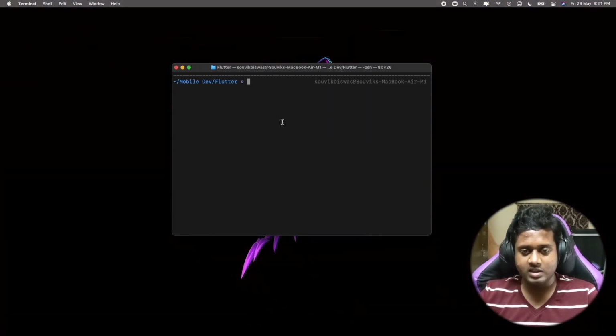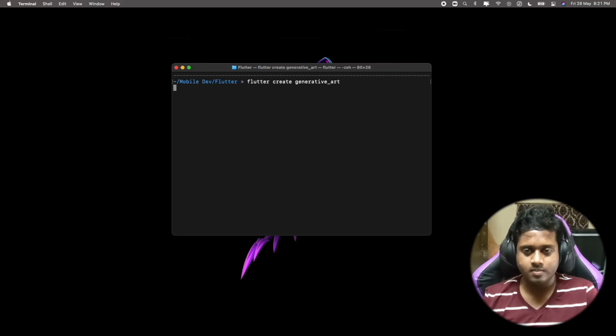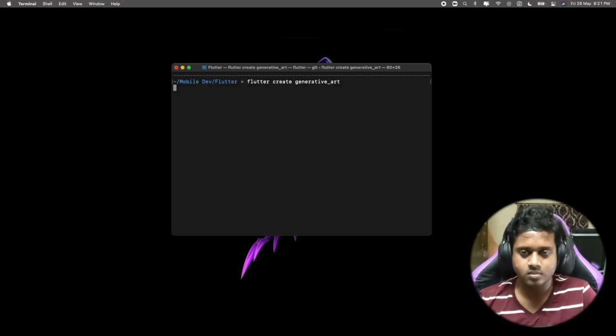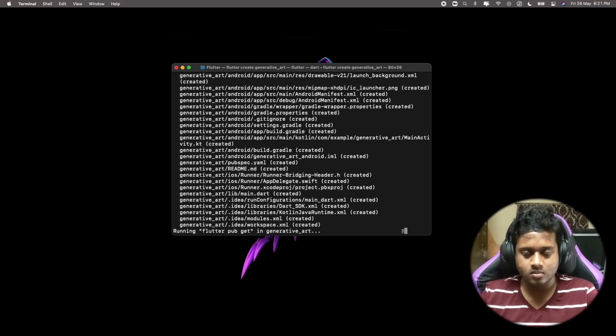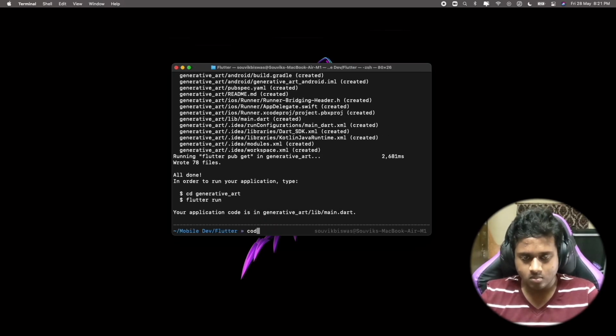First of all, let's create a new Flutter project. Let's name it Generative Art. Let's open it in VS Code.